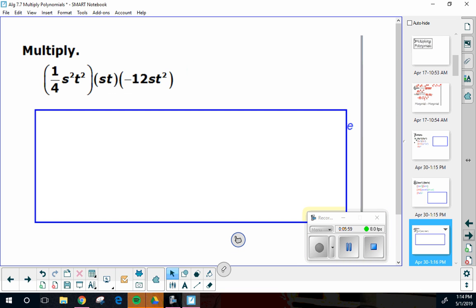And last one, before we move on to the next example. It looks weird, but it's totally fine. 1/4 of negative 12, and then do the same thing with your variables. You have 3 this time, but it doesn't matter. What is 1/4 of negative 12? Negative 3. Okay, we're there then. You're doing great.